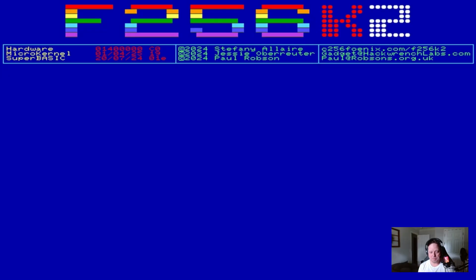So I just wanted to take a break and show you the weekend review of messing around with SuperBasic on the Foenix 256K2 again. Every time I start writing something, I'm shocked at how elegant the SuperBasic implementation is and how easy it makes stuff to do. Here's a great example, and then I'll show you how these files go together.